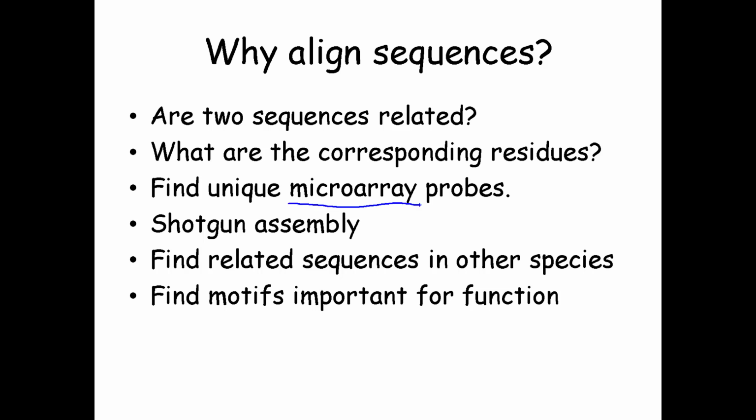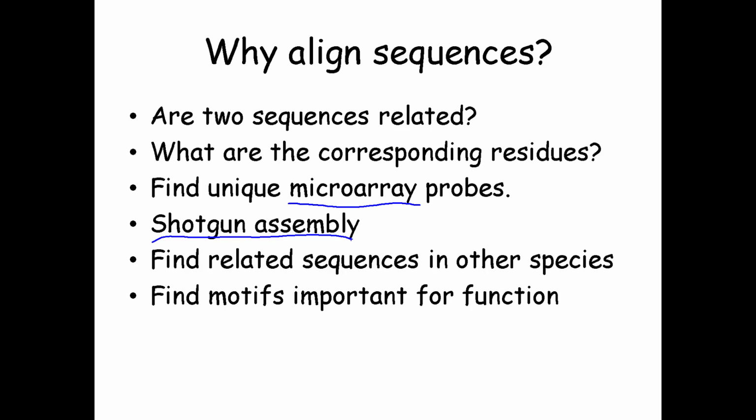Microarray is a method used to quantify the expression levels of genes at a genomic scale. The probes on a microarray chip are designed using sequence similarity to ensure that they can uniquely measure the expression of a particular gene. Shotgun assembly is a method used for constructing the entire genome sequence of an organism using small chunks of sequences. Putting together these small puzzle pieces makes use of sequence similarity, with or without a reference picture we can look at.